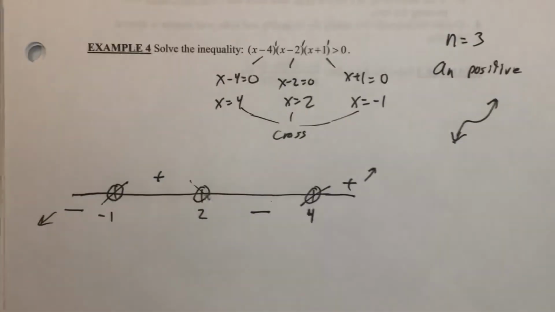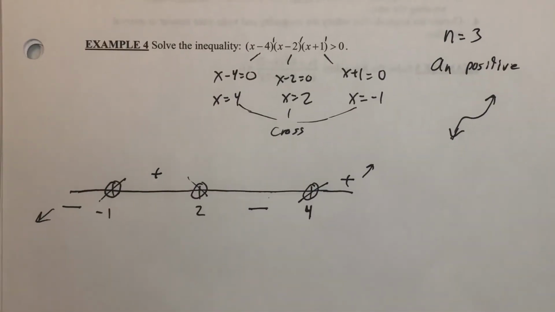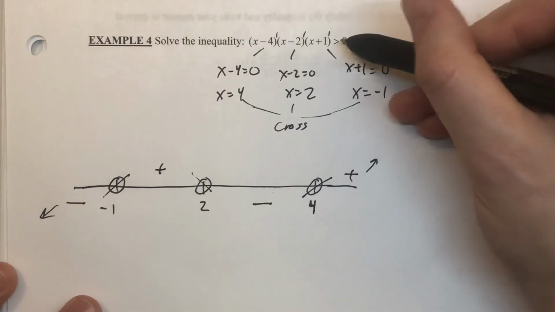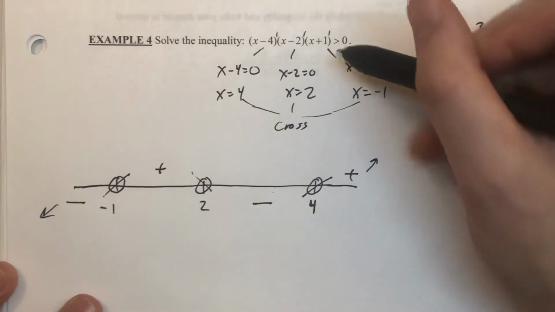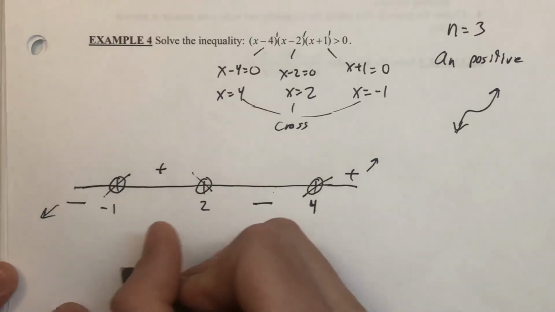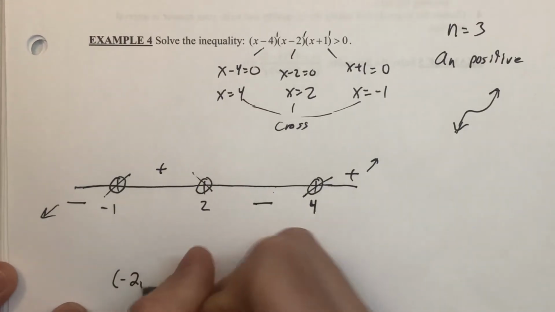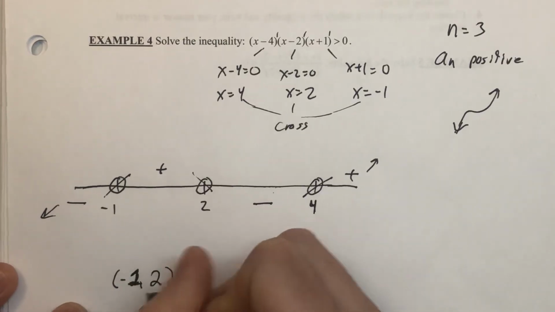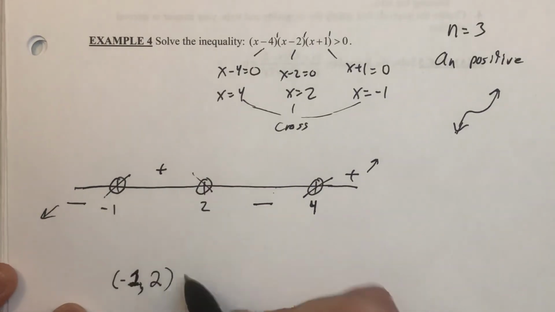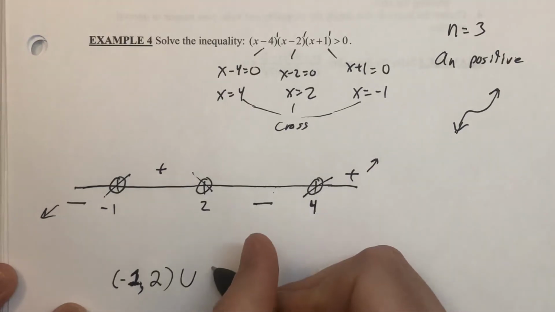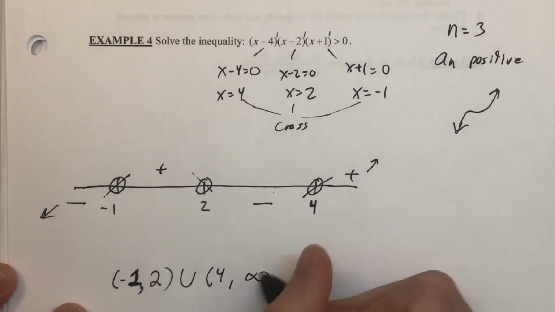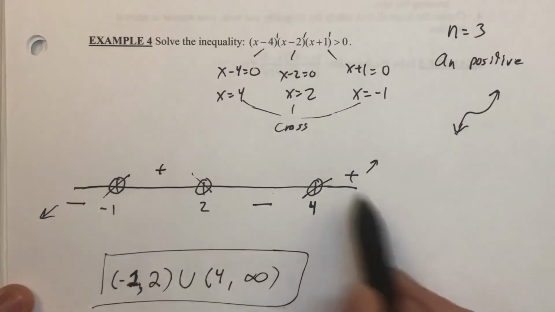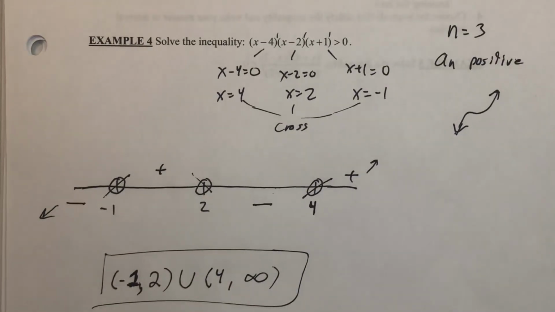So there's our signs in our different intervals, and now we go to what we want as an answer. We want to know where it will be positive, where it will be above 0. Well, it'll be above 0 here, from negative 1 to 2, and we don't want to include them. Oops, I just wrote the wrong number. Negative 1 to 2, from here to here. And then again, once we get to the right of 4, not including 4, off to positive infinity. That'll be the intervals where our function has positive y values.